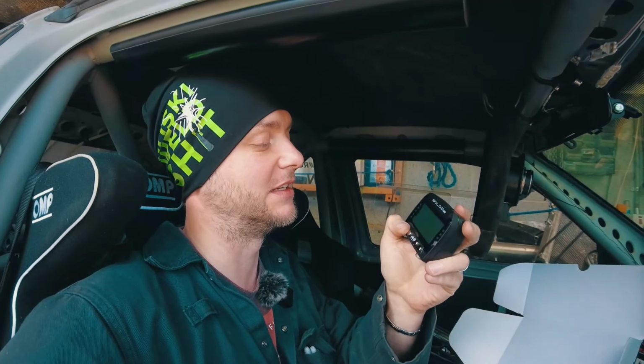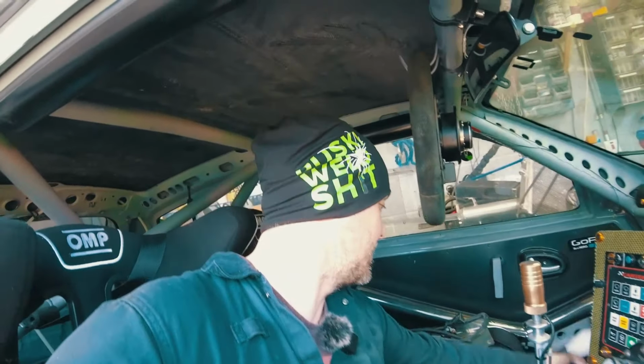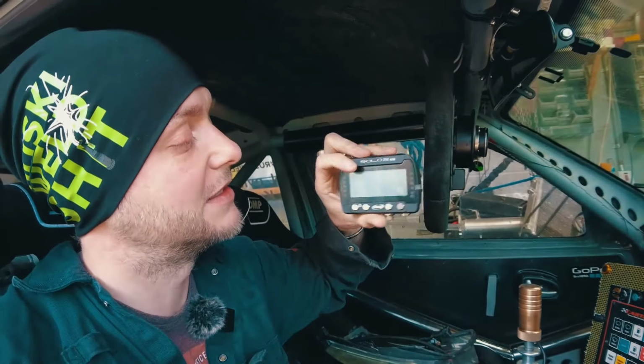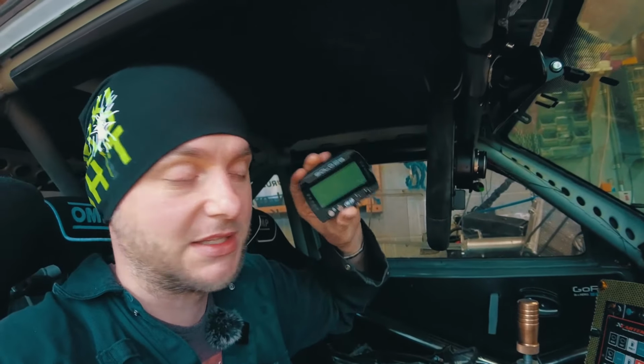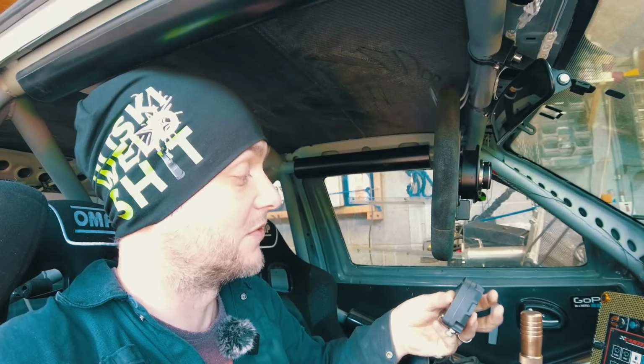So it's a really small device like that, and obviously it's not charged at the moment, so I can't really show you. But let's find a good spot for it. The idea is that we will be able to set up lights on it. You see on each side it has lights, green, yellows and reds. So I will be able to set up some of them to light up green if I'm going faster than my previous time, or red if I'm going slower. Delta, basic.